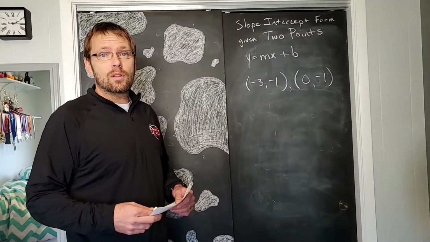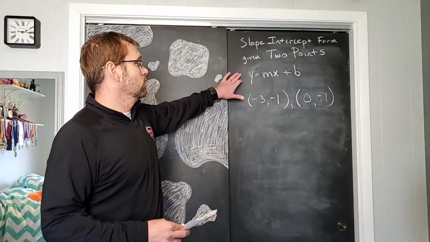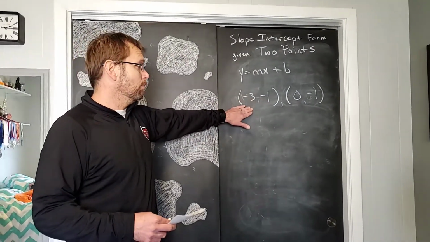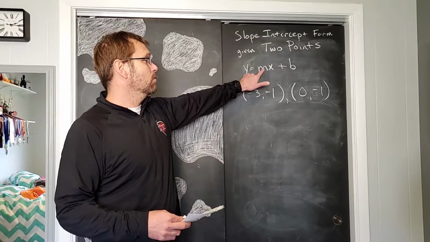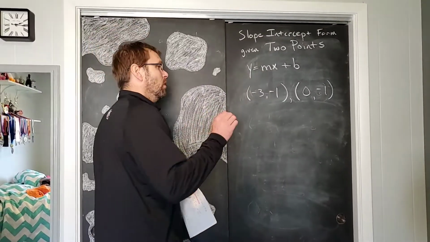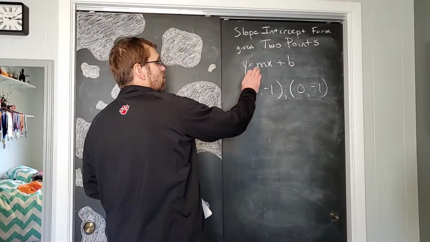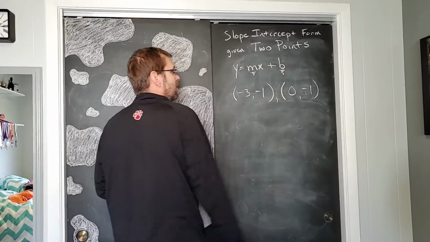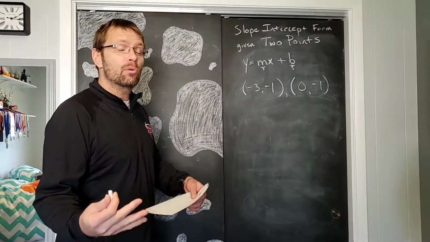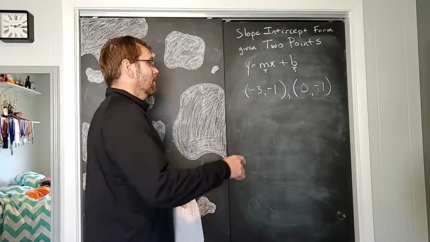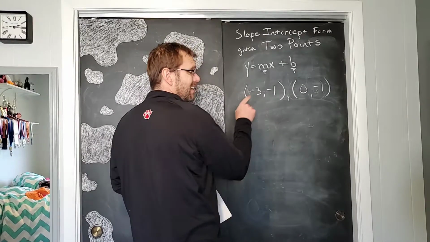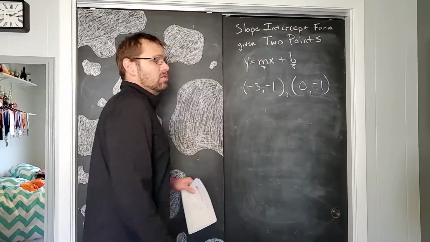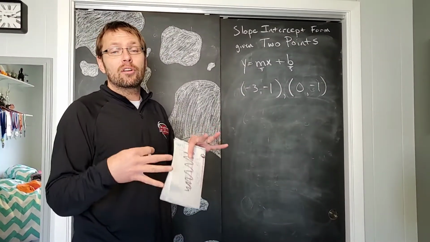Alrighty, so last time we put an equation into slope-intercept form. We had 1 point, but I gave you the slope. Now, if you recall, we need 2 things to write an equation in slope-intercept form. We need m and we need b. If I give you one of them, we only have to find one of them. But for these problems we're going to do today and tomorrow, I'm not giving you either of them. So we actually have to put a few things together that we already know how to do.